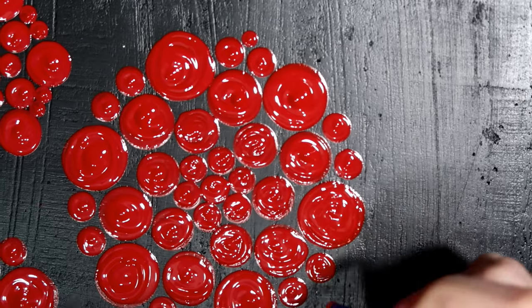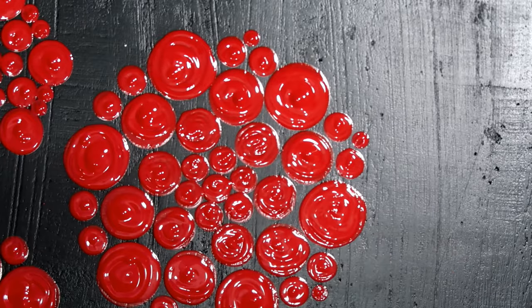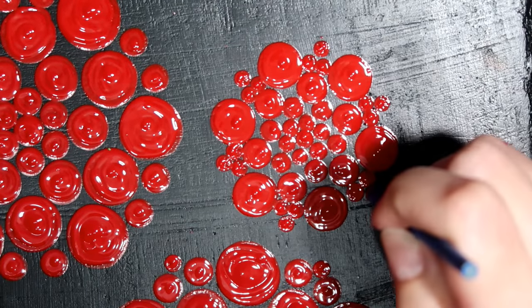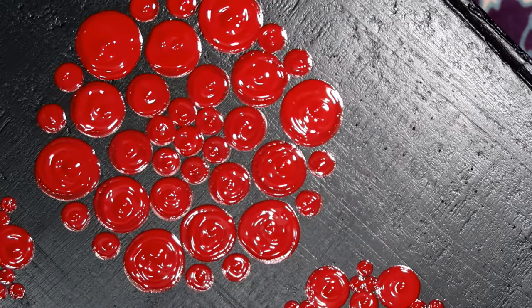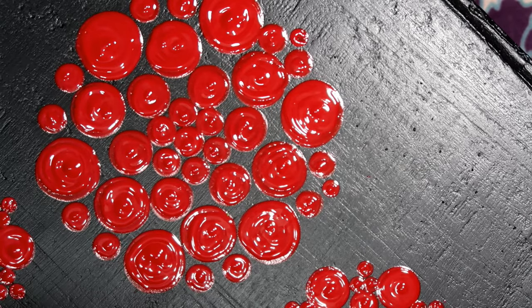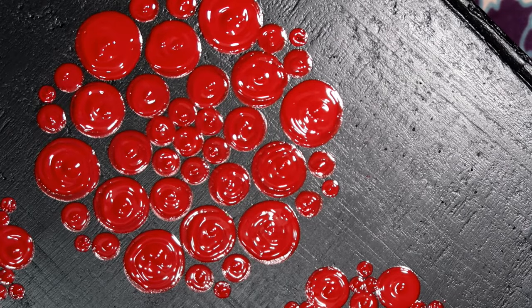And while I had my blue tool out, I decided to go ahead and stick another small dot on the outer edge of the two dots that we put in between the larger dots on the largest flowers. I hope you got that. You'll see when I zoom out. But yeah, so I just added a little tiny bit more on the previous flowers. And I do it to the small flowers as well. So just add one little extra dot if you want. You don't have to. It's yours. You make it your own, however you like it.